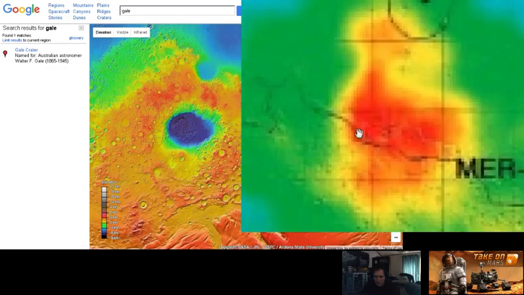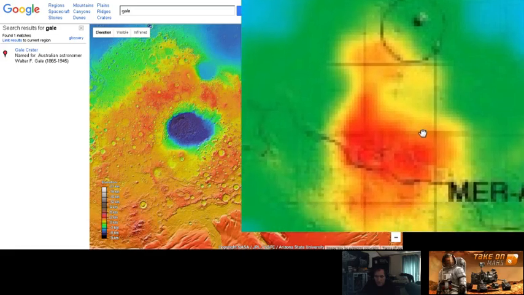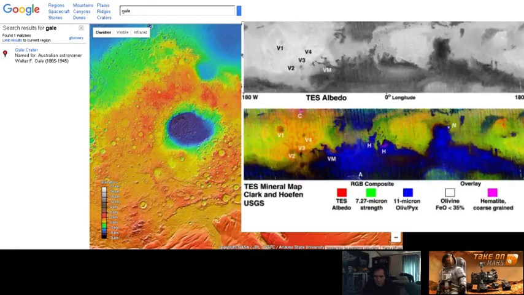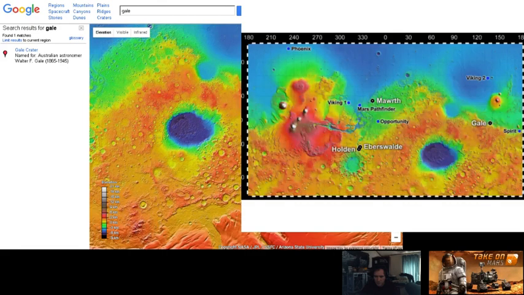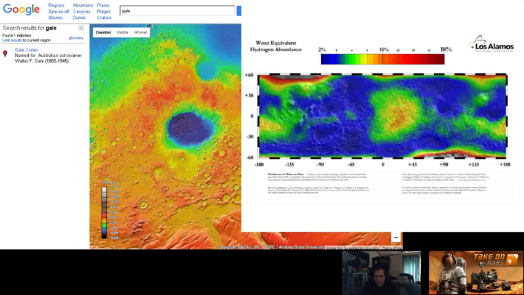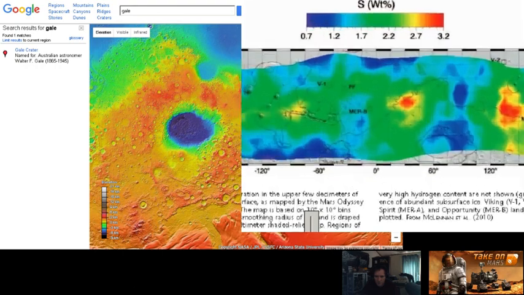So we found Gill Crater. Oh, there's the line here for MERA. I have to find that line on the map here. MERA.